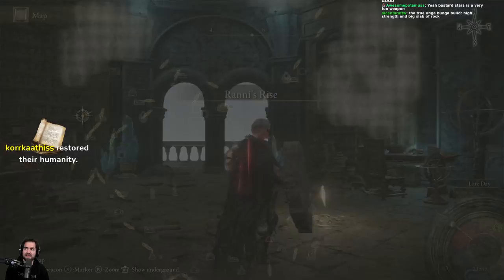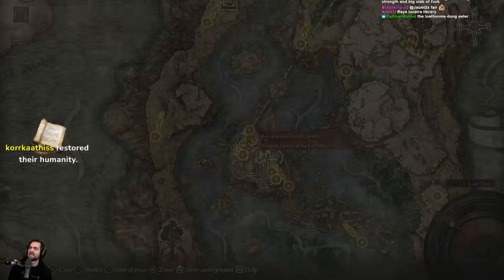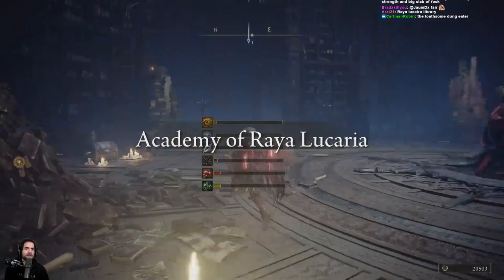Well, that's not Rhea. Lucaria. Korkathis, 5 months. Welcome back. Thank you, Core. A true Oonga Boonga build, high strength and big slab of rock. That's what I'm talking about.